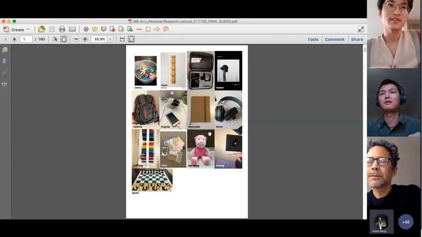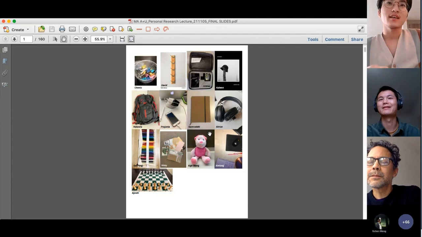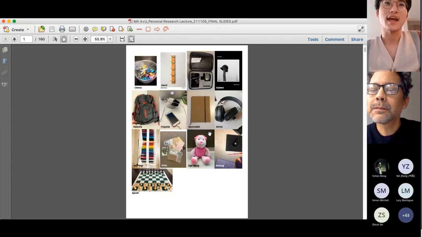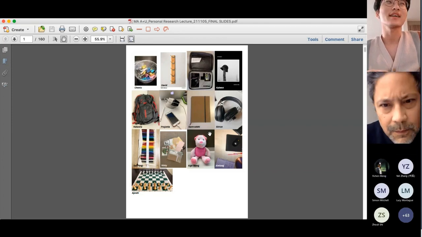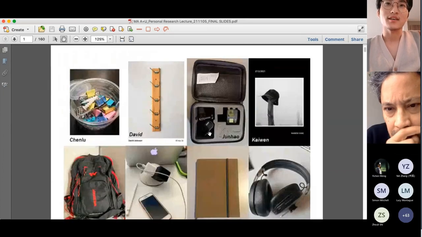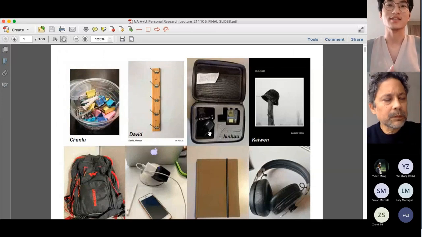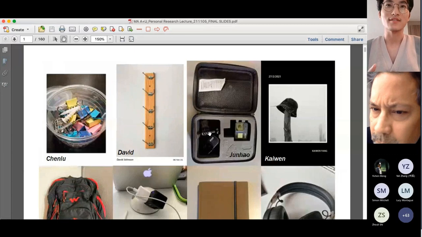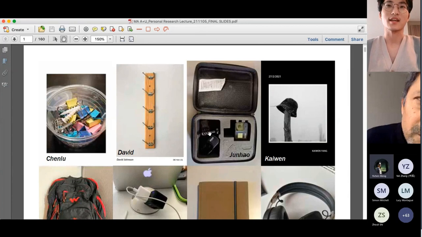Hi. My picture is the first one, the hat. It was last year. I was a director and cameraman of a film in the north of China. It was in a desert, and while we were doing the job, it was snowy in the desert. I had never seen this before, so I put my hat on a dead wood, and the hat carries the snow, and I took this picture. So it was like a memory.